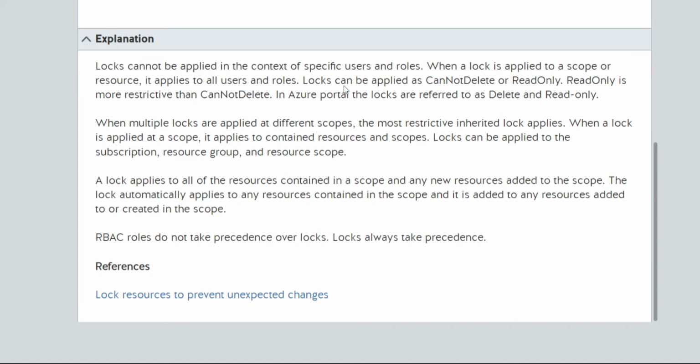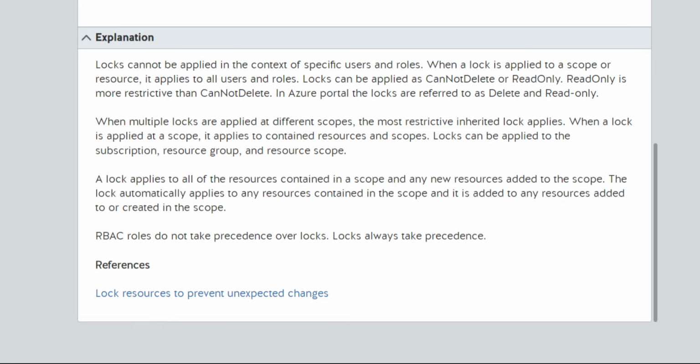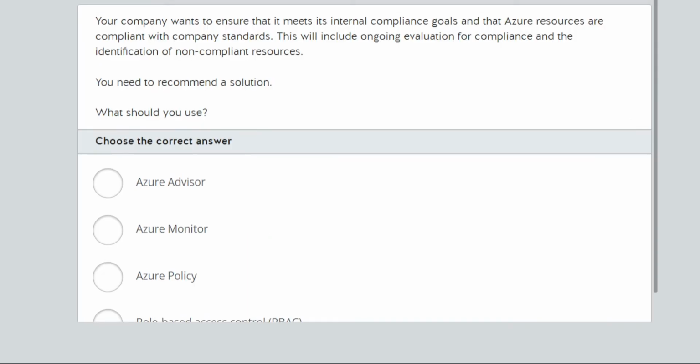When a lock is applied at a scope, it applies to contained resources and scopes. Lock can be applied to subscription, resource group, and resource scope. So where can locks be applied? It can be applied to a subscription, resource group, and a resource scope. Okay, so now moving to the next question.